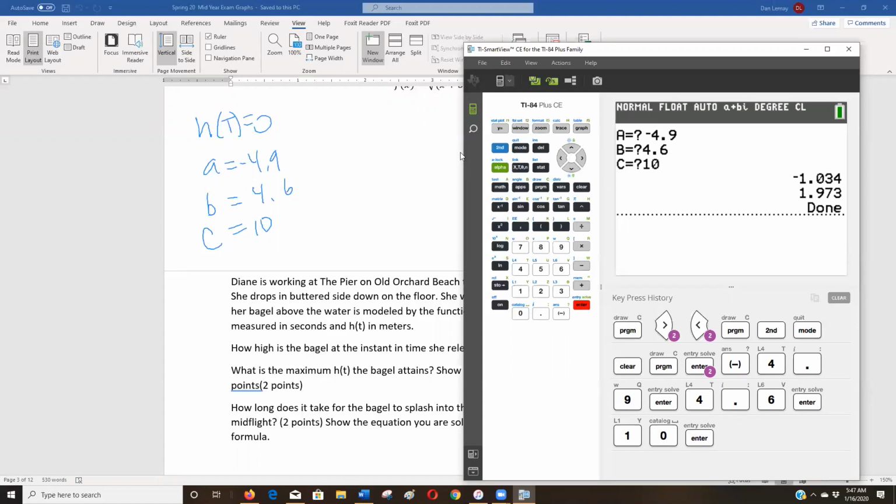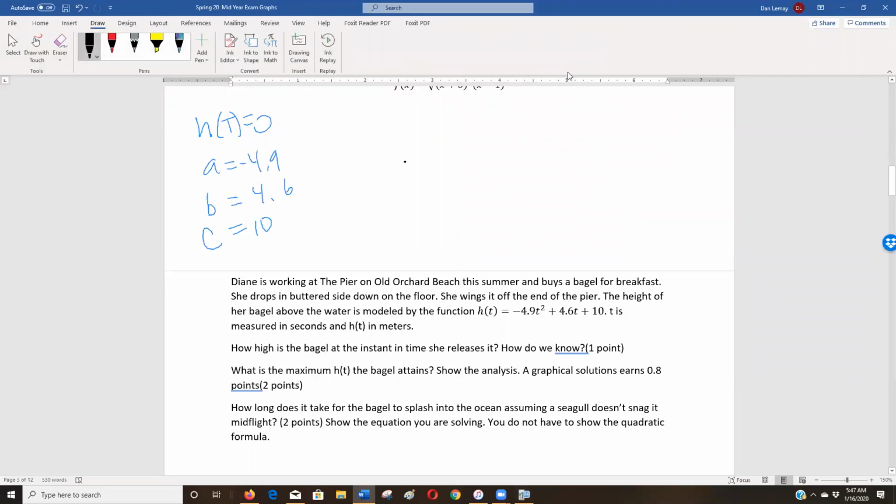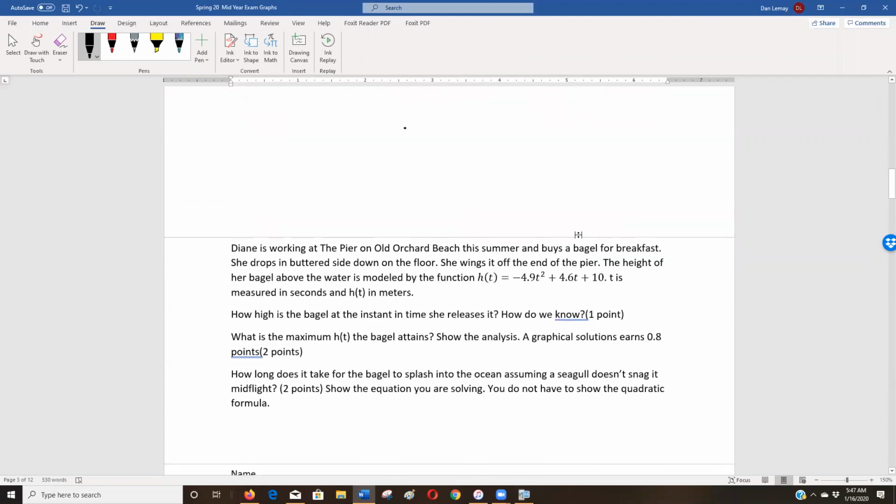And that would be the answer, and so all I was looking for was you to do h of t equals 0, and then you can come up with the answer, whether you use a graph or you didn't have to do the quadratic formula for this. That's why I said you don't have to show the quadratic formula. Okay, so now let's come back here and try this. Is that it for this question? Yes, it is. Okay, so that's the first video.